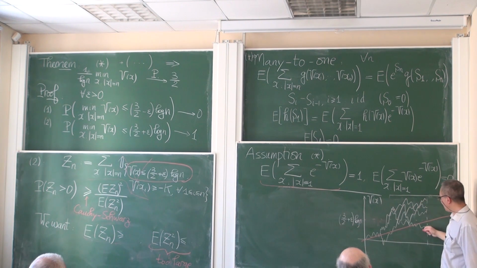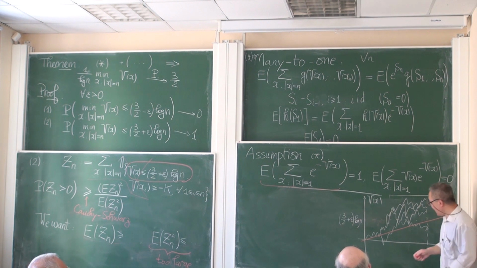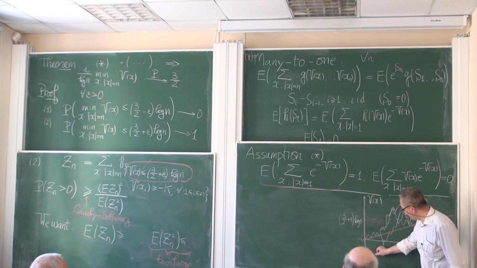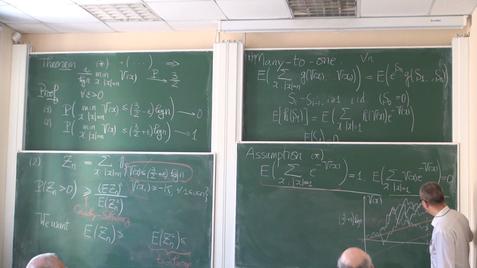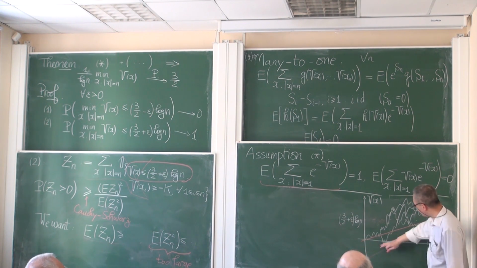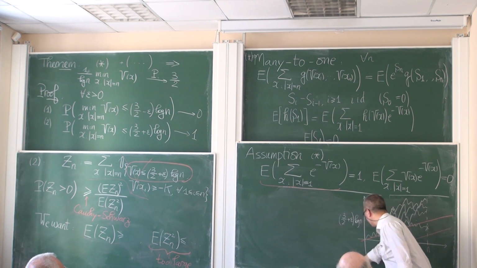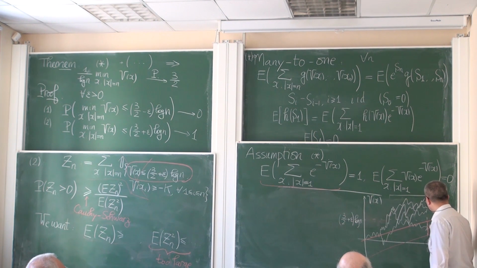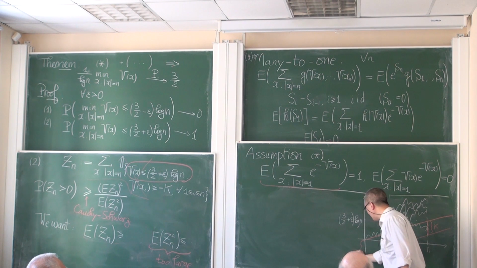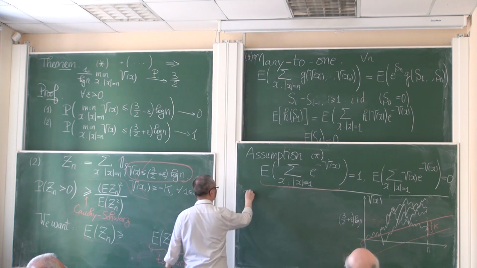I count the number of particles below this level at time n. And I allow myself to ask something similar, such that the whole trajectory is above this level. The height is k. Capital K is a very big constant. Okay, so let me write it here.